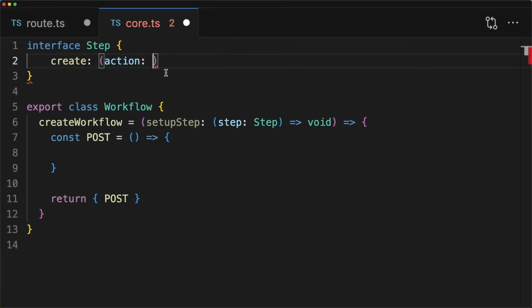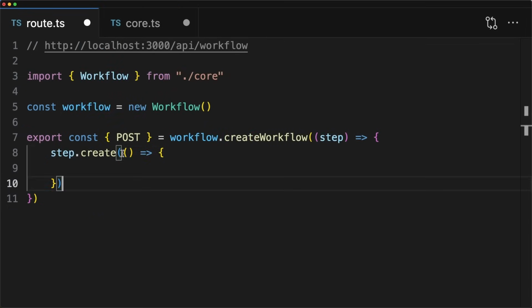And that will be of type, well, it's also just going to be a function that returns void, right? Or basically anything, whatever the user returns, that's what we're going to make type safe here in a moment. And it will simply return another step, right? That's the interesting part. This is how we achieve full type safety later on. Or actually, let's do it right now. I think it makes sense to do it right now.